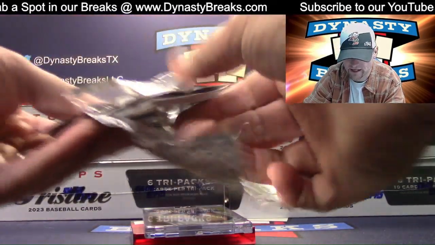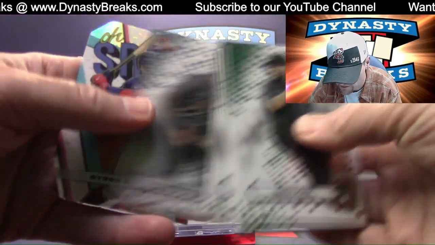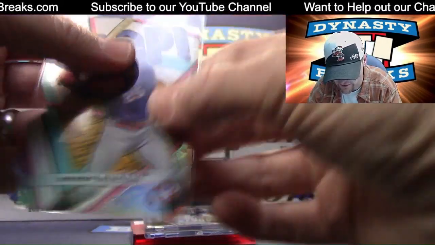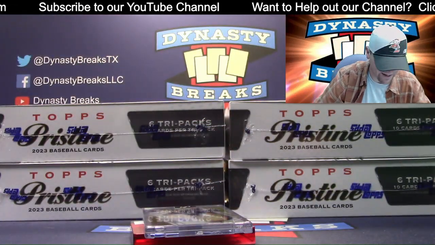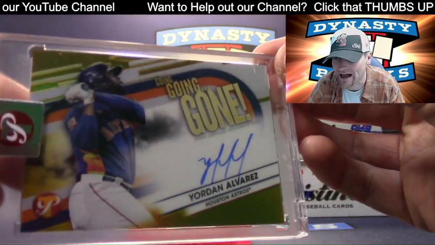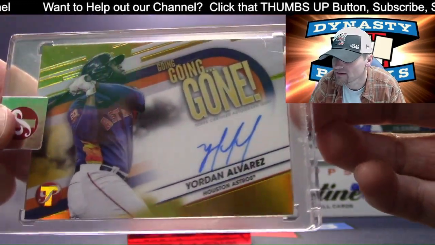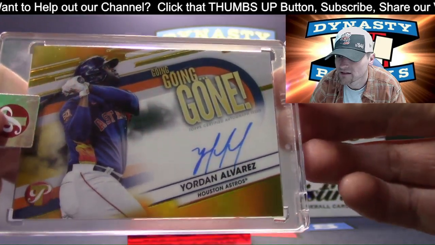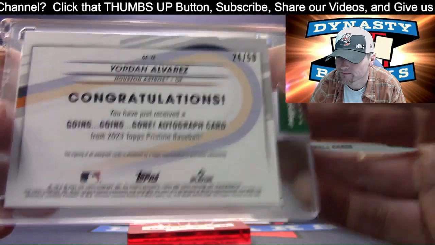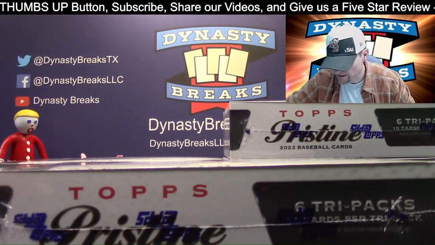Oh, it's a nice one. Nice one coming up. First up, we got an Oh Snap. Whatever. Oh Snap, Byron Buxton for the Twins. And it is gold. It is a going, gone autograph. And it is going to go to the Astros. Kentucky, Jordan Alvarez. There it is. I had my hands full. You know, it's the sound waves. Take a while to get there. 24.50. 24.50. Beautiful. Houston, George. Second hit for Kentucky.